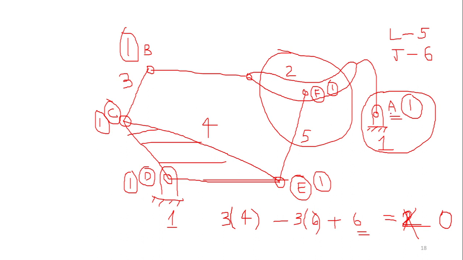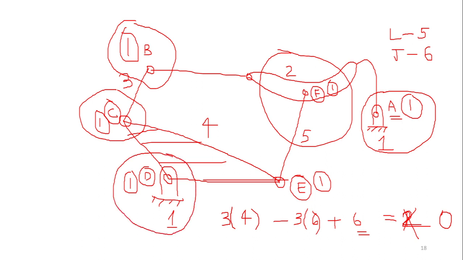Next, at B we have a revolute joint which has 1 degree of freedom. At C it is also a revolute joint, it has 1 degree of freedom. At D I have one hinge joint or a pin joint which has 1 degree of freedom. Similarly E and similarly F.